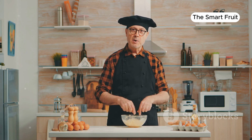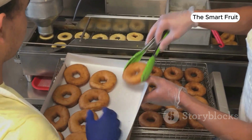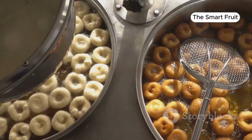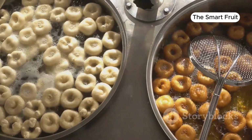First things first, the build. Is it flimsy and cheap, or does it feel like a proper bit of kit? The build quality is crucial. A sturdy machine can make all the difference between a successful bake and a frustrating failure. We need something that can handle a bit of batter and heat without falling apart. The last thing we want is a machine that gives up halfway through the process.